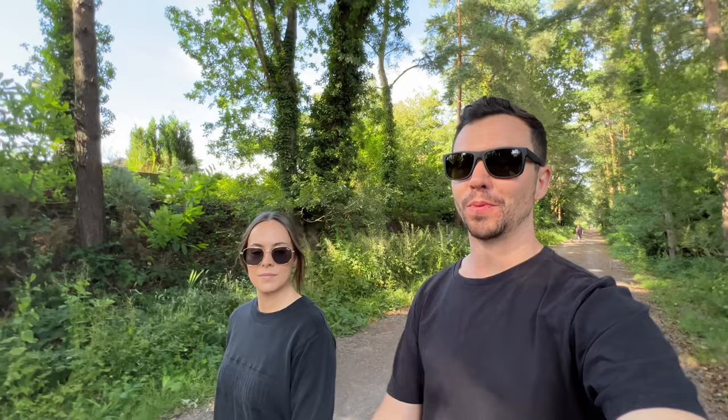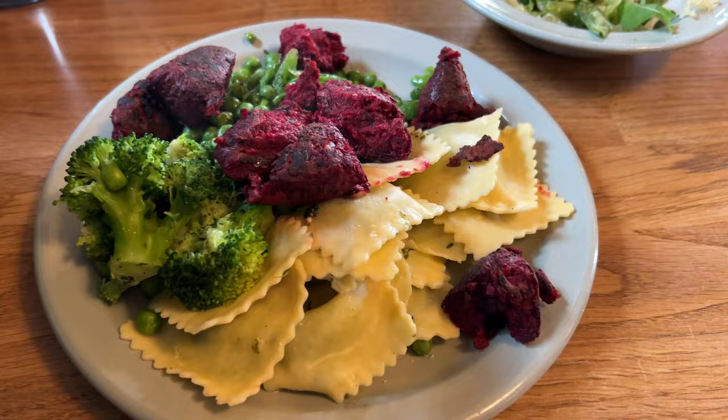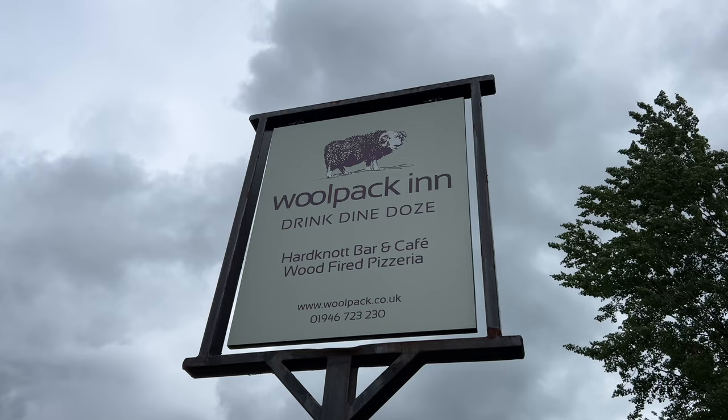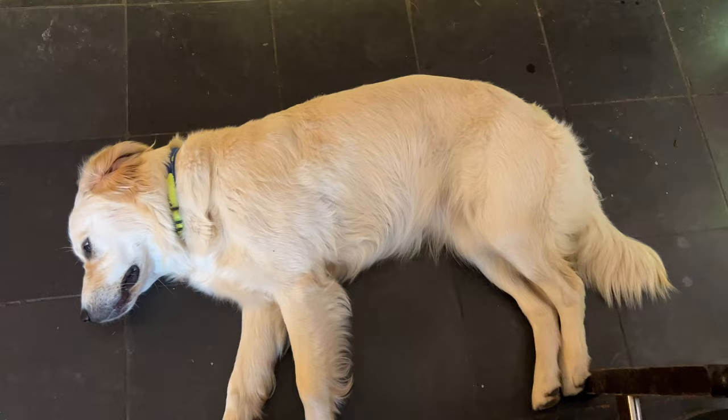There isn't a café at Scafell Pike, so make sure you bring all your food — we didn't see any cafes or anything, and the only toilet was at the bottom. For accommodation, we stayed at the YHA Eskdale and it was fantastic — £50 for two nights, which is the best value for money we've ever had. It has a great kitchen if you want to cook, or you can order meals as they have a chef on site. The cherry on top, there's a pub next door called The Woolpack — we had a well-deserved pizza and a drink. Highly recommend it.